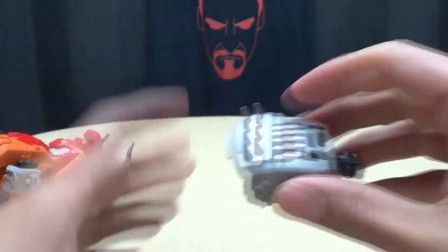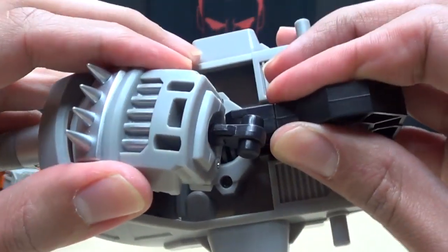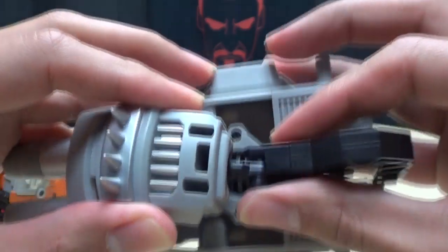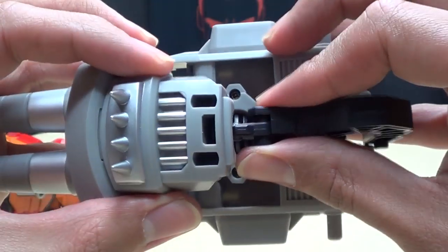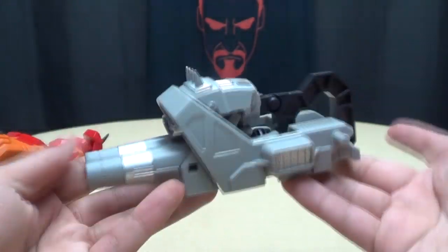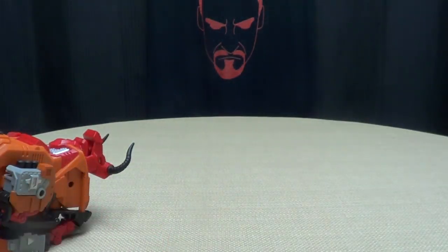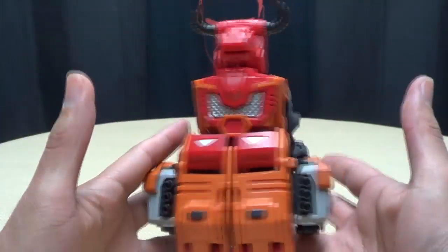Make sure this post is straight. And you're just going to take this, have that plugged in, then just slide this in. Oop. There we go. Just take that, just slide that into place. And you got it back in its cannon mode. Like that. So, put that off to the side. And we'll get down to turning this guy into a robot.